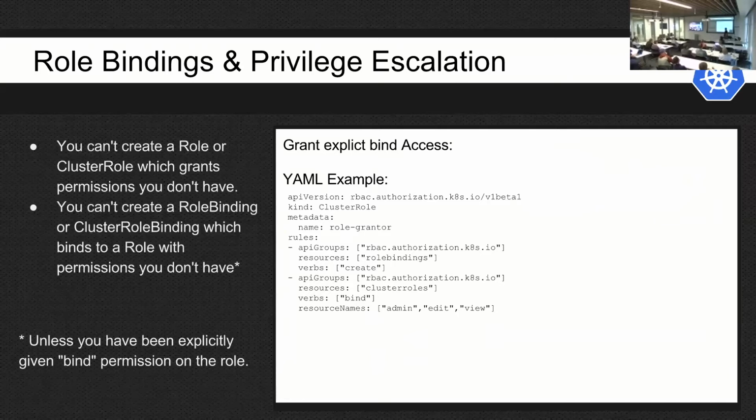There's an exception to that if you've been explicitly given bind access. So they've made this concept where you can create a bunch of roles and have some admin access controller who doesn't do anything himself, but can bind individual people to these exact roles, to work around that, where he may not have access, but he can give you the access. I don't see a lot of call for that. Honestly, I think most of the time, a lot of us just have one big cluster admin that is carving up sections, but if you wanted to write a whole infrastructure on top of this, you can.